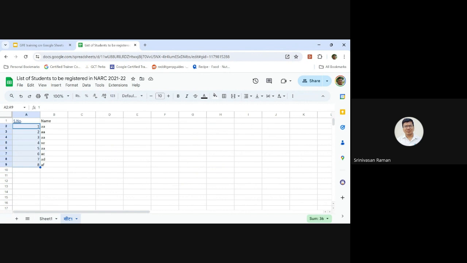But there is a drawback in this. Say for example, if I delete these three, the numbers will be there as such. You have to manually delete. Otherwise, second option: I typed this, now I want to sort it.